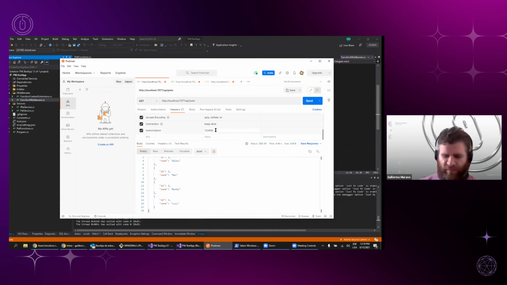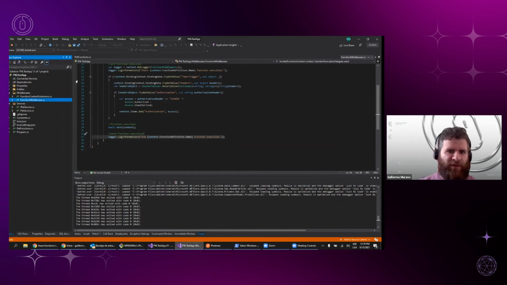If I remove a character here, you're going to see that I'm handling that authorization. I can add a breakpoint here to show.